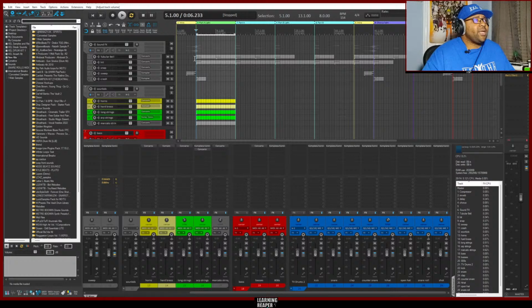And Cakewalk has a really nice export. It's not as good as Reaper's just because you can actually put metadata and attach it to the tracks, but it is still really a good option. I'm really waiting to see what they're going to do with the Sonar and the NEKST stuff. But right now, Reaper is my DAW of choice.